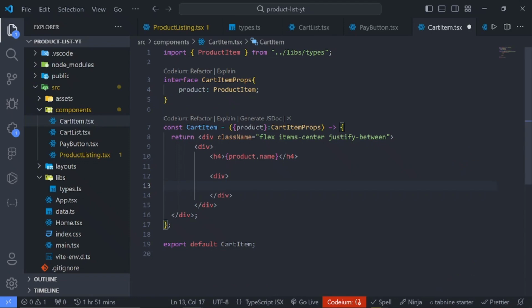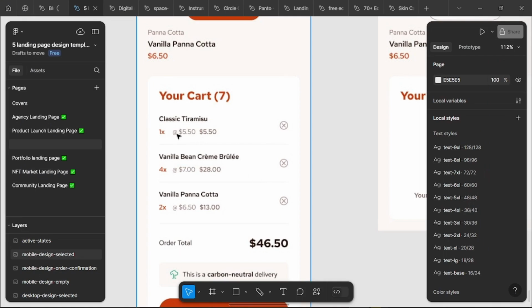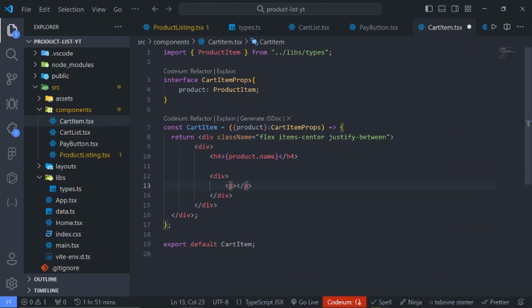All right, so now we'll just say this should have a text of P, and this should be the ads. I think, okay, this came first, so we'll just do this one first, and I'll put this in the span rather.